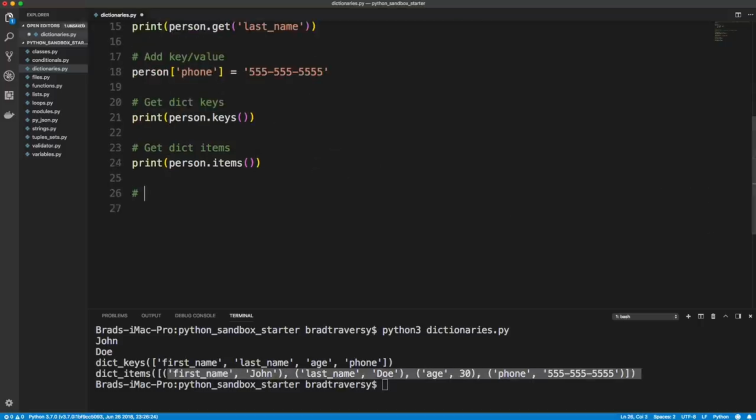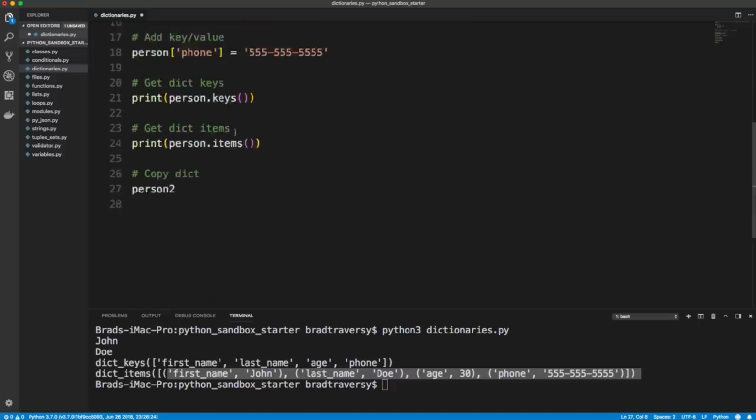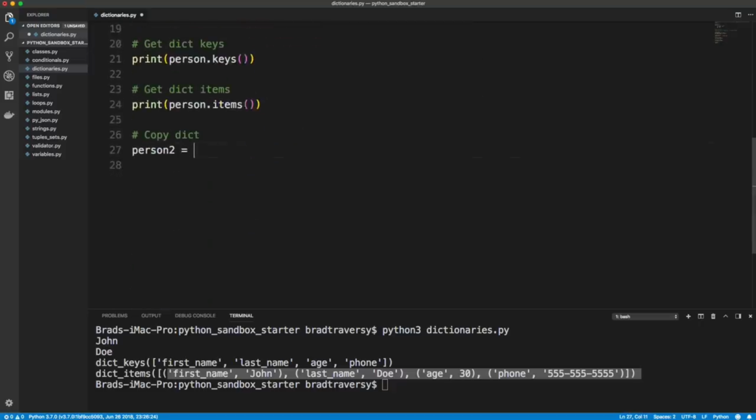Now I'm going to show you how we can copy a dictionary. So I'm going to create, let's say person2. I don't have that up here, right? Yeah, I commented that out. So I'm going to say person2 equals the person dictionary with the copy method. This is similar to, I know I keep bringing up JavaScript, but I know a lot of you guys are very familiar with JavaScript, how the spread operator works, where you would use it to get all the values of an object, and then if you wanted to add to it, you could.